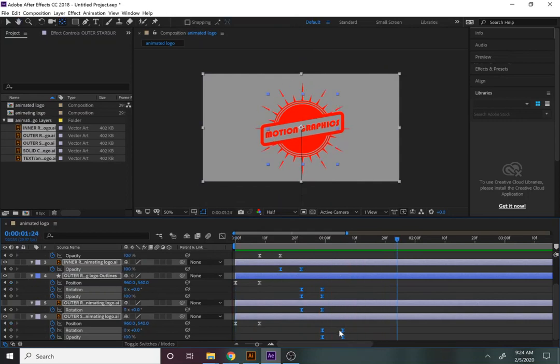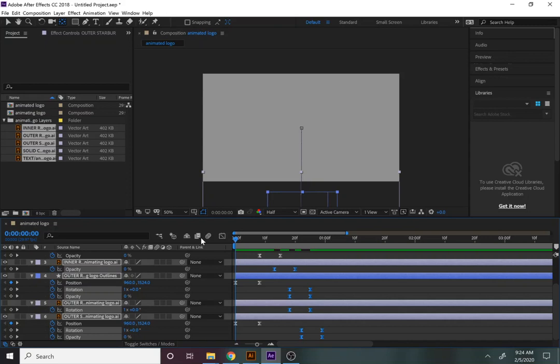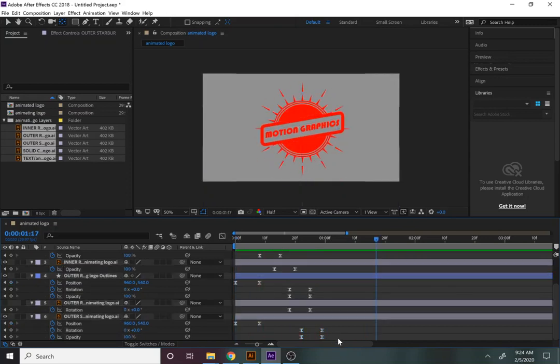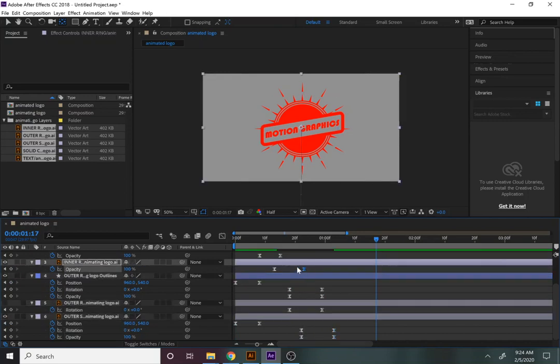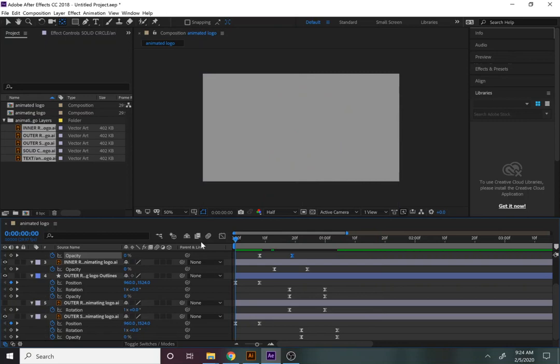Cool, right? That's a lot of fun. And if you wanted to, say, have some of them come in at the same time, or just mix them up, not necessarily at the exact same time, but have them stagger in their entrance, that could also be neat to see here. So let's take a look at this. The whole thing might last about 2 seconds. All right, so I'm actually going to lengthen out some of these animations here, just to make it easier to see. Maybe these last half a second or so instead of a third of a second. Let's take a look at this. That's kind of fun. Okay, cool.